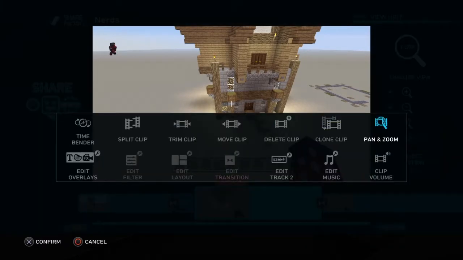Now let's go to pan zoom. This is something I don't use too often. It usually zooms in the screen, but I really never use any of that. As you can see, now we have that new thing called edit track. If you want to edit anything, you can edit your track that I made, or the one that says puppet, I can edit that. Same as all the others, and edit the music.